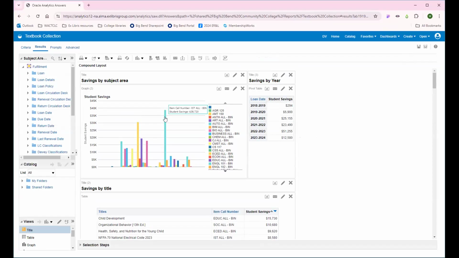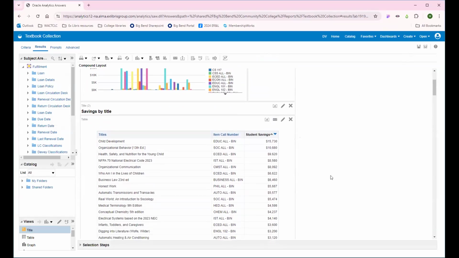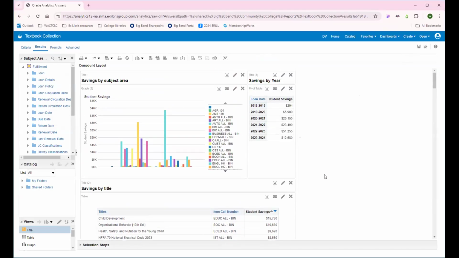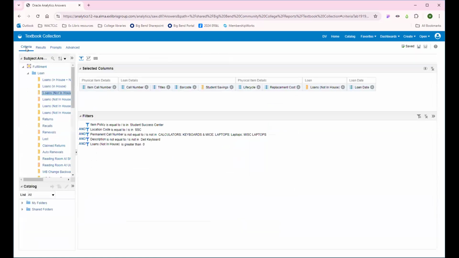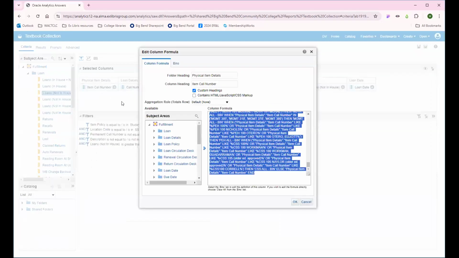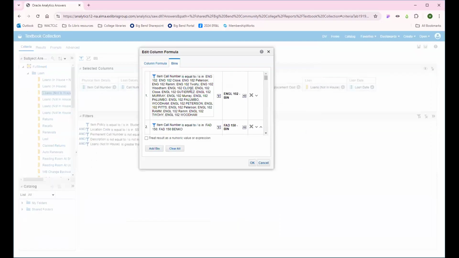I wonder why IST suddenly went so much higher. What in the world got changed? Okay, hold on. Okay. Description is not keyboard. Permanent is not that. Student success. Weird. I'm going to just double check.